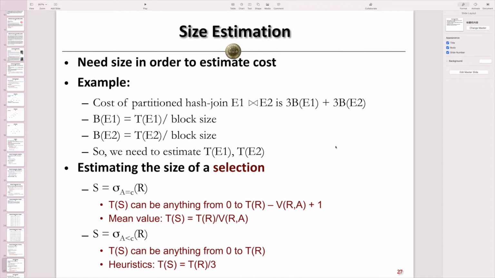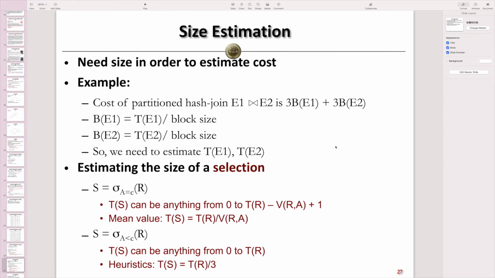And we also need to consider the operator we are studying. Actually, different operators will introduce different costs for the sizes. So in this page, we will focus on introducing how to estimate the size for the queries and the result. And so we need to have a size in order to estimate the cost for the operation before, right?